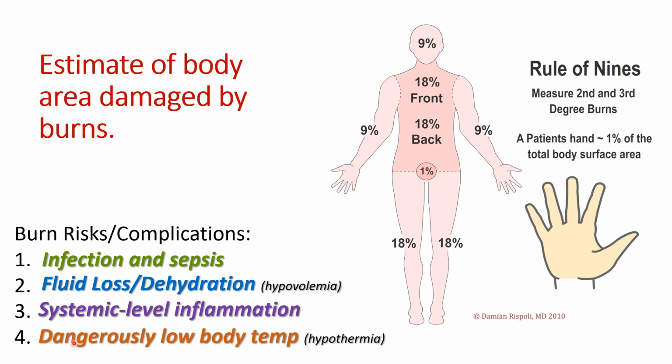Lastly, not least, but especially true when you're talking about widespread burns, you've lost the ability to regulate temperature properly, and so you can get a hypothermia syndrome. You really don't have to lose that much temperature in your core before dysfunction occurs. So all of these things, infection, sepsis, inflammation, temperature, can all contribute to multi-organ failure in large burn patients.